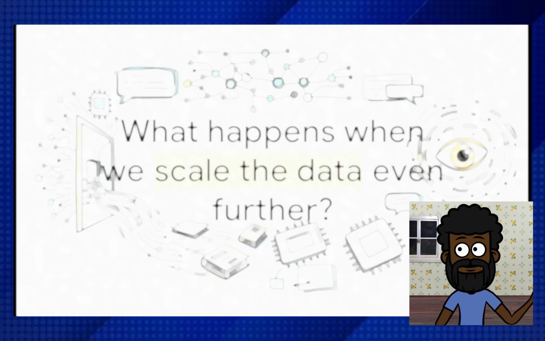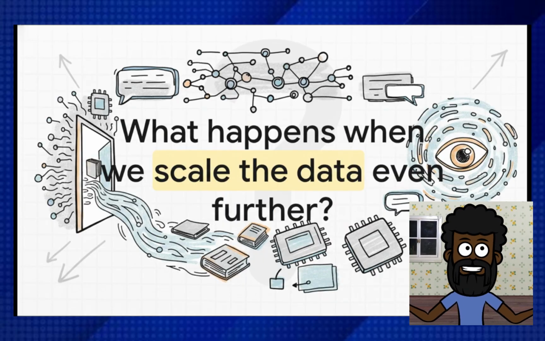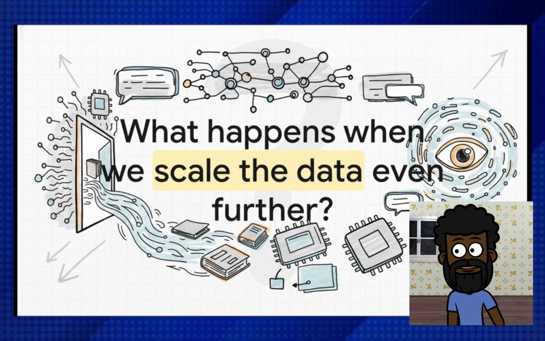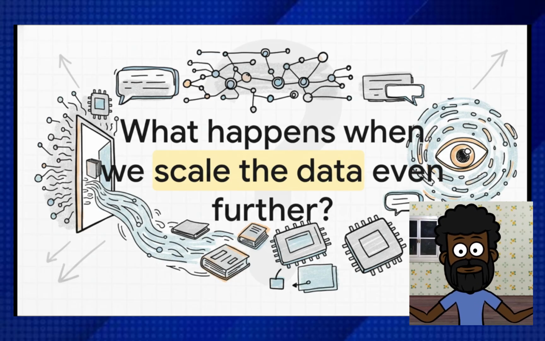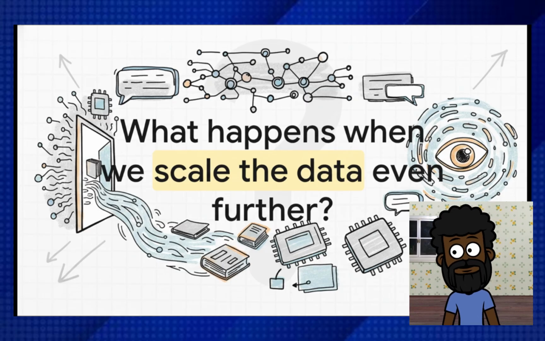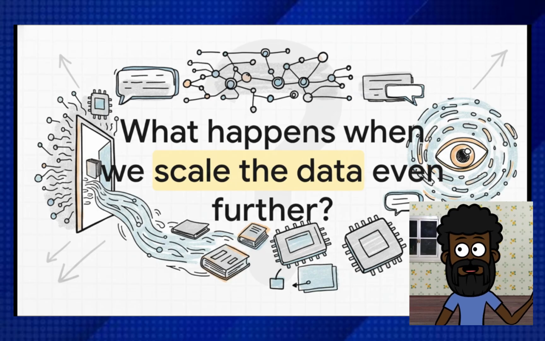So, this 2018 paper didn't just fix a bottleneck, it blew the doors completely off the hinges and opened an entirely new paradigm. Which leaves us with one massive, provocative question to think about. If unsupervised learning using a transformer can unlock this much potential from just 7,000 unpublished books, what happens when we scale the data, the computing power, and the parameters even further? Well, looking at the AI landscape today, I think it's safe to say we're all witnessing the answer.